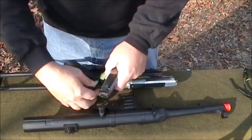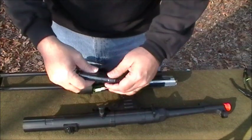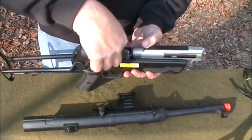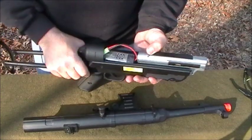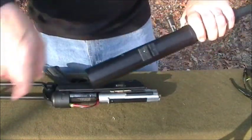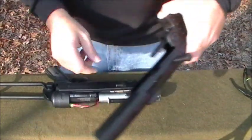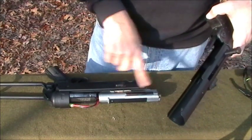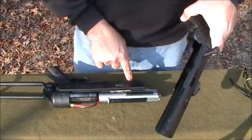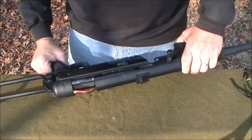Okay, let's plug this bad boy in. And let's see how I can put this in without messing everything up. Well, it seems to be in. The wire seemed to be good. Okay, so now when I slide this thing together, the back of the upper receiver needs to go under this lip here, and this little retaining bar needs to go underneath the gearbox, where this spring-loaded tabby thingy will be able to hook onto that loop. Okay, so let's see if I can get this back in. Looks like I'm doing pretty good.